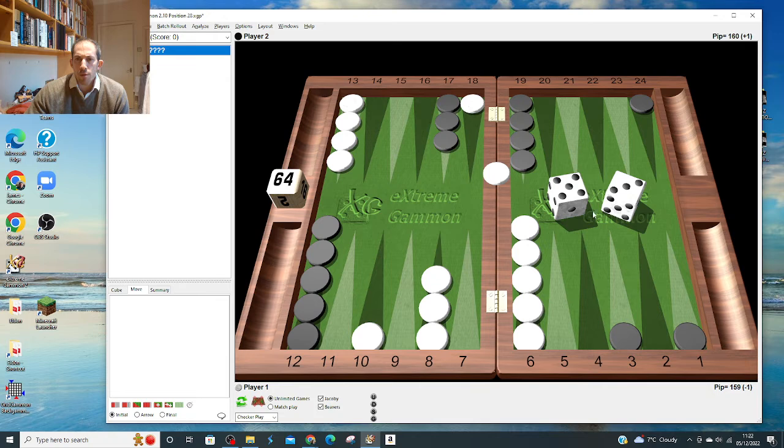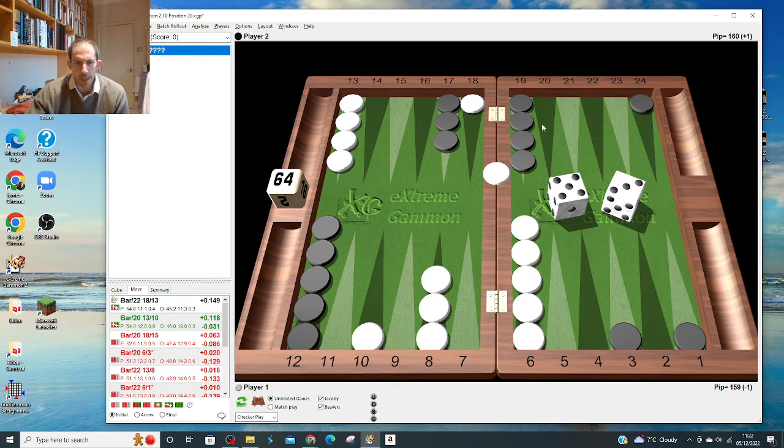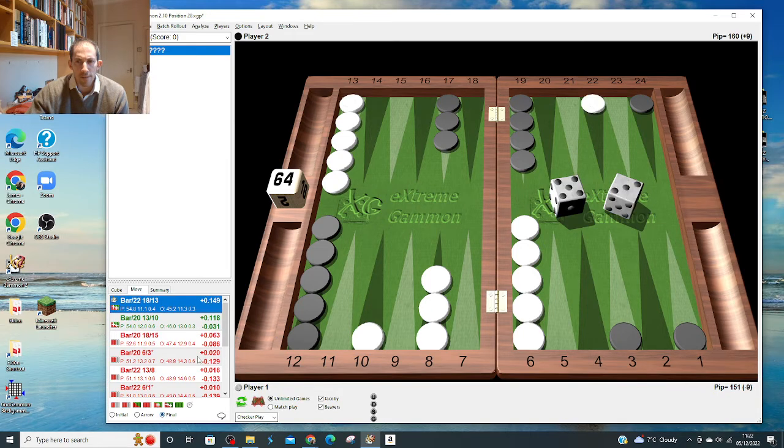5-3 wasn't straightforward. I think over the board I would have come in on the 20 and 10, but having men on the 18 and 20 is a horrible structure, I do know that. So 22 and 13 simply, I guess you're winning the race, it tidies up, just come in and safety. Okay, it leaves some shots, but he's got the blot on the ace. You don't leave the men on the 20-18, it's really bad to do anything other than this. Yeah, that's fine.